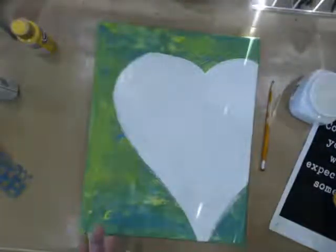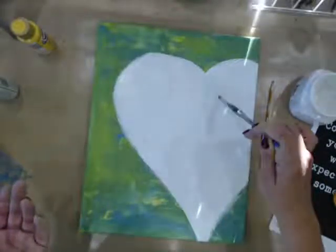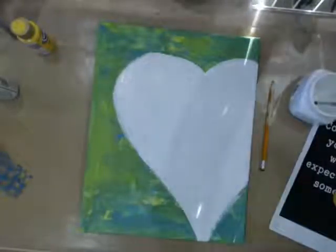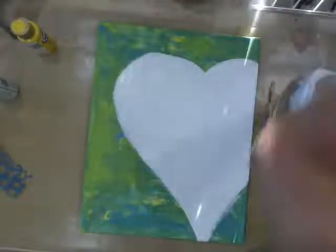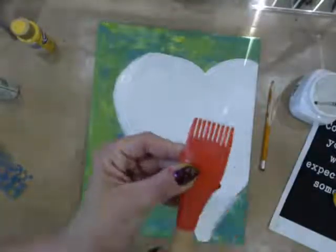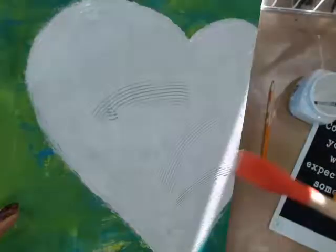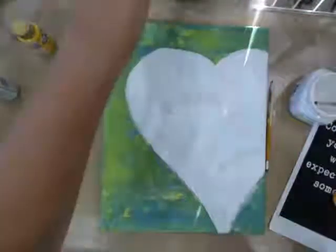And I'm just slapping this paint in here. I'm kind of just having fun. But if you wanted to take something, for example, like this, let me do something fun. You could use a hairbrush for all I care, but here's one. See this little thing? It looks like a turkey baster. Watch this. Whoa, texture. It's really cool. But I'm not wanting to add a ton of texture on this.